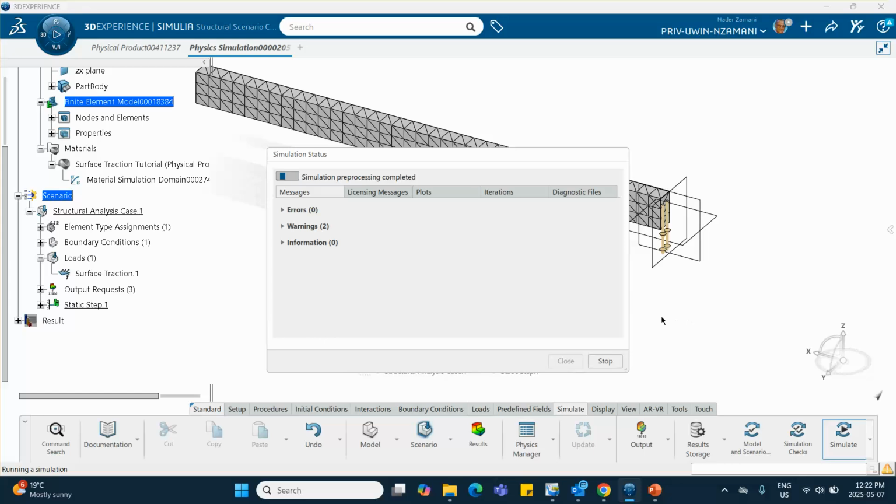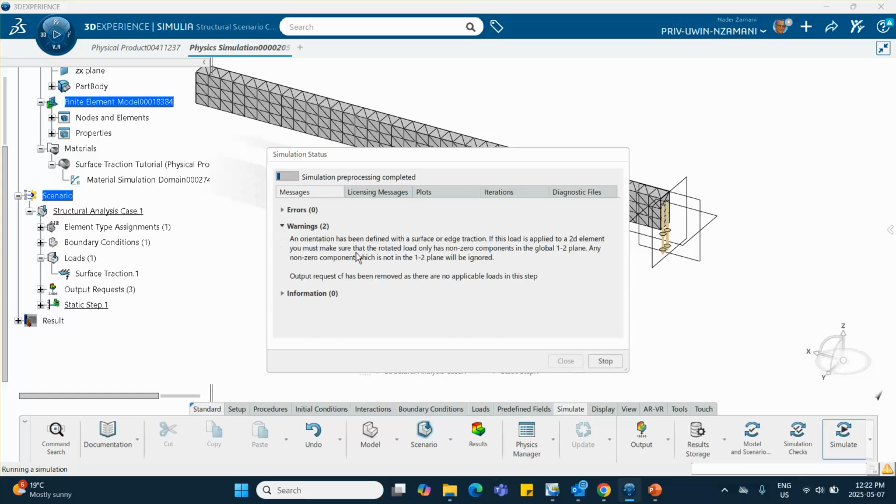I'm using parabolic element. This is the same warning message that we had before, probably. Yeah, that's fine, no problem. This business of surface fraction can be handled in other ways, but anyway, the purpose of this tutorial was to show you that icon which says surface fraction.